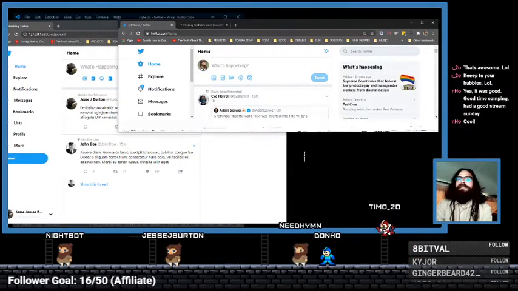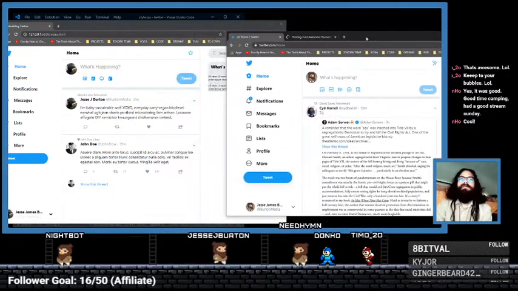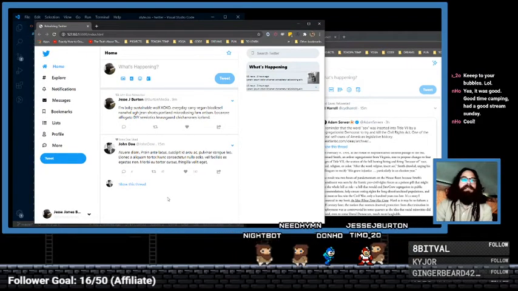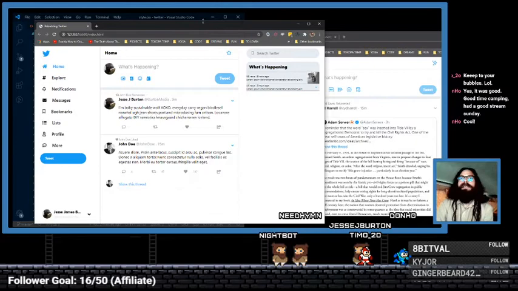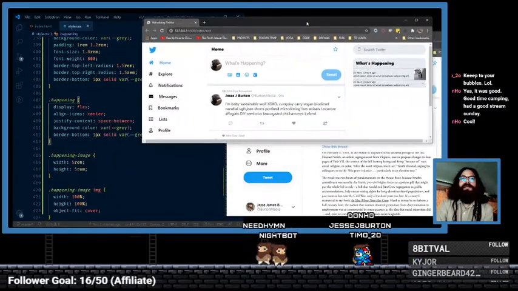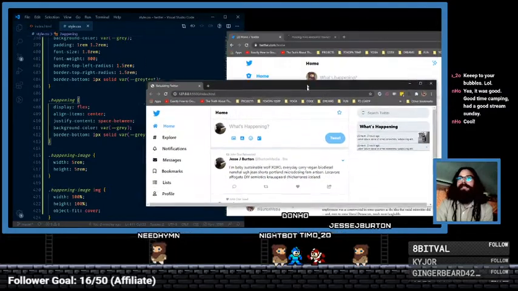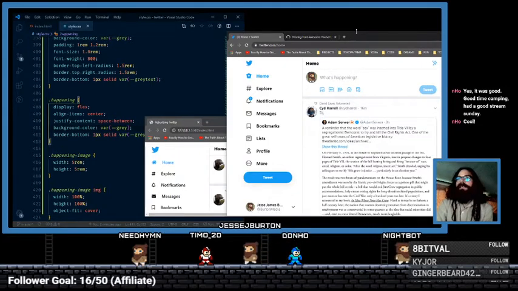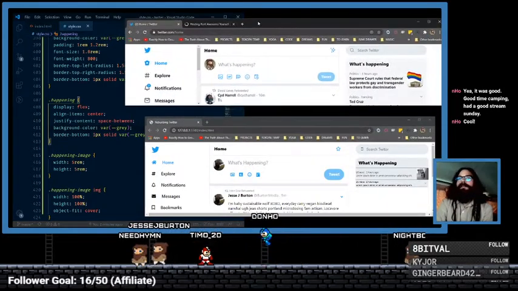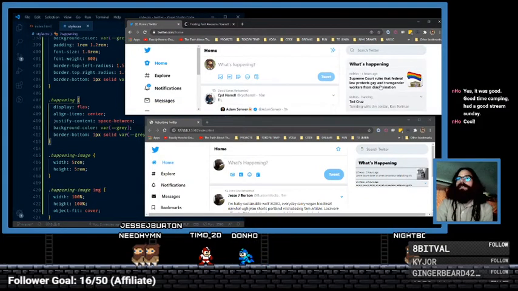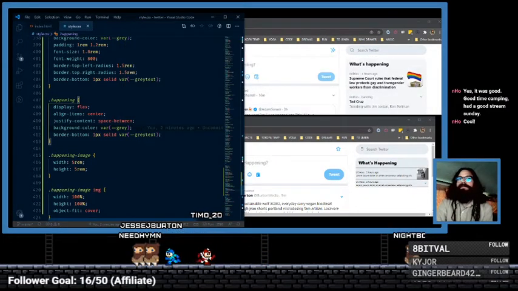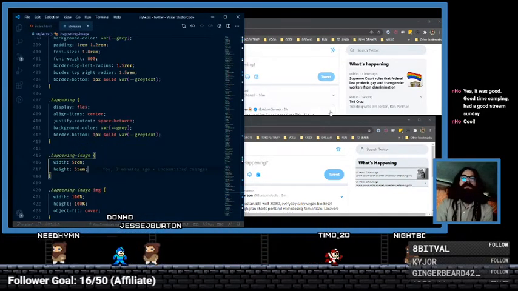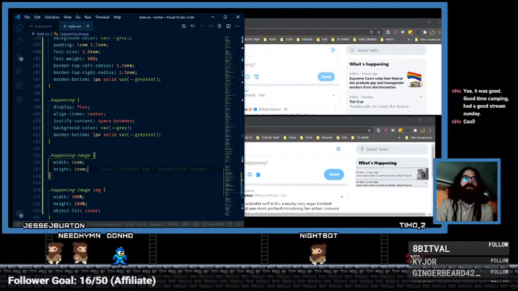When we do a side-by-side, this here is real Twitter, and then you can see the one that we built. We've done all the code live, and the intention is eventually I'm going to build a tutorial on how it was done, so you can see the full process in a more refined way. But this is where we're at now, building out the what's happening part. We added the search, and now we're building these pieces in here. And all we're doing is straight HTML and CSS. So literally you could create this with Notepad if you wanted to.